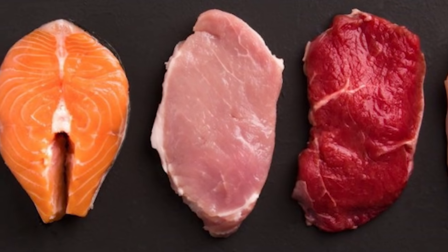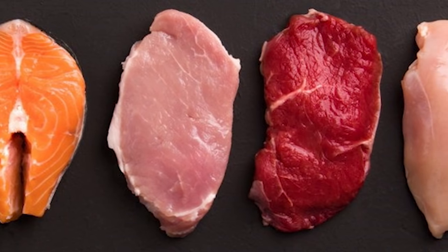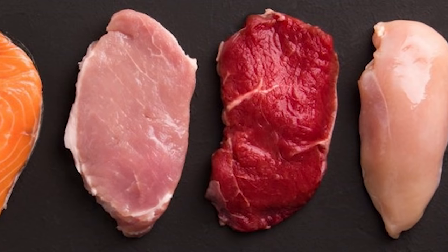When it comes to meat, bacon, pork in general, fish such as salmon, mackerel, sardines, herring, and anchovies, and duck score the lowest on the insulin index, with turkey and chicken scoring higher, and beef and lamb even higher. Now, once again, this might not be applicable if you're eating a low-carb diet, but I will note that even though beef and lamb are higher on the insulin index compared to some of the foods we've talked about already, they are still lower than most carb-rich foods.